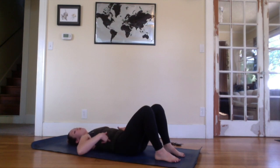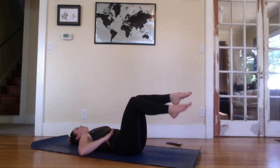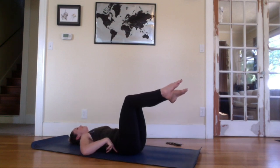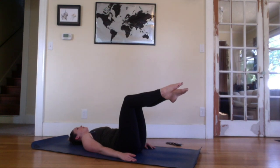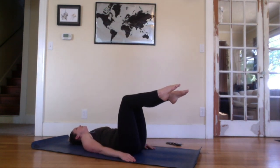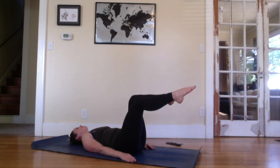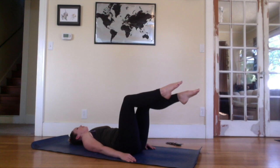So you wanna hold everything here perfectly steady, and then one knee at a time, lift up to tabletop. Right, and you wanna keep the back perfectly flat on the mat, and it's a deep contraction in your abs. You should already feel your core is working right here, right now. From here, you're gonna hold that contraction, nothing else moves. Slide your right toes forward just a touch, bring it back in. Left toes forward just a touch, bring it back in.